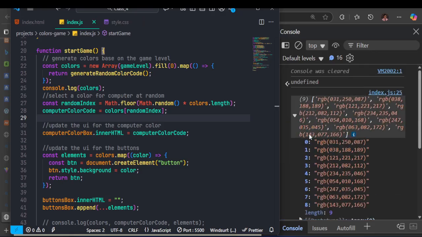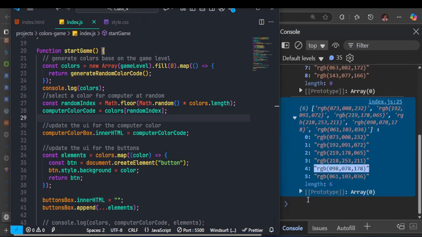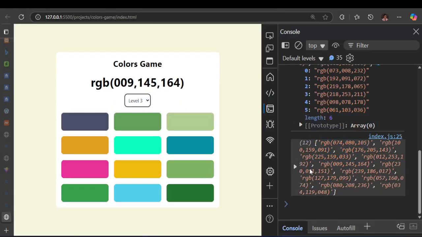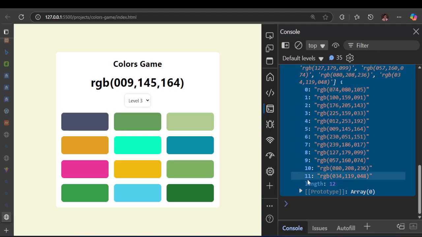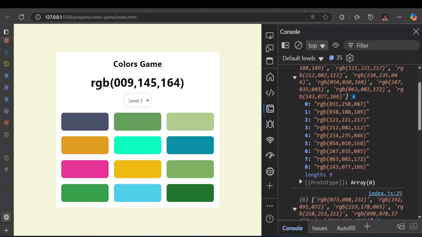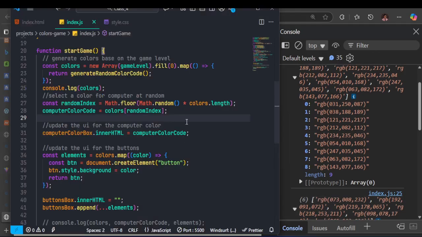So the array index is from 0 to x, so we can't just say this thing will always be this number, because if you look at it right now, it's 0 to 5, and if I change it to level 3, you see that this one will now be 0 to 11. So the index will always change, and we don't know which one is going to be at the time. That's the reason why we are multiplying this random by the color length. So whatever the length of the colors, we know that it will always pick one out of it.